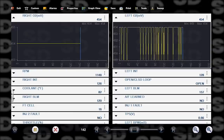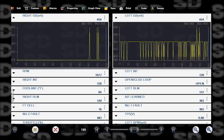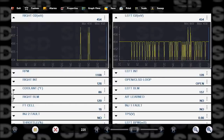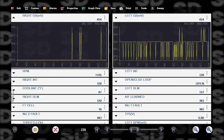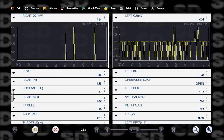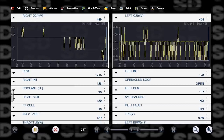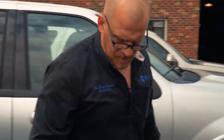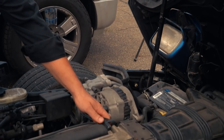Because these are heated O2s. Ignore these big spikes you see momentarily. This is a self-updating min-max scale. I don't like that they have not become active. They're still sitting at 450. In my opinion, that is not normal, and that's both sides. This is irrelevant to what the misfire is doing for us. I'm just trying to pick back up where we left off. I don't like that at all. We may have to revisit these oxygen sensors as far as function goes. Let's use the exhaust gas to heat them up a little bit.